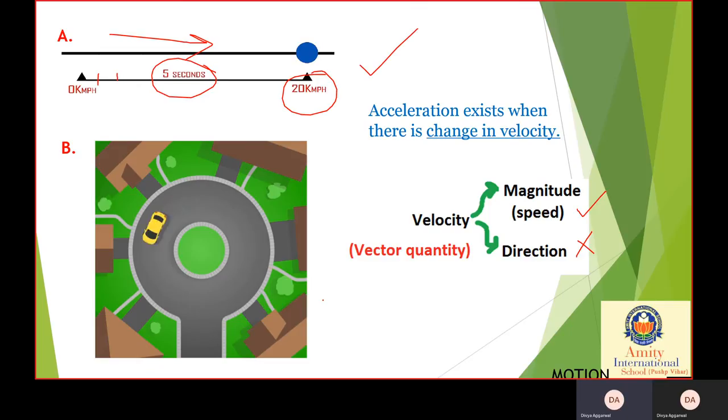Now let's see case two. Here the car is moving at a constant velocity of 20 km per hour. In this case, the speed is constant. So we have a constant speed, but the direction, the direction is changing with respect to time. Here the direction was this and in this case, the direction was this. So the direction is changing. That means there is change in the velocity, but there is no change in the speed. So altogether, there is change in velocity and hence in case B also the car is having an acceleration.